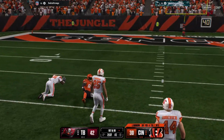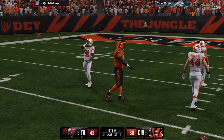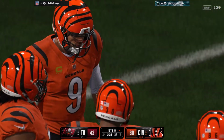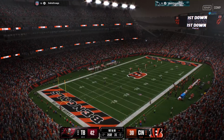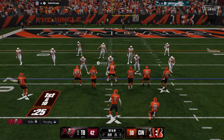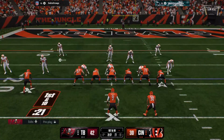And they will bring this into the red zone. Big connection inside the 20. It's another big play in a game that's had its share. It covers 51 yards. First and 10 at the 19-yard line. All 3 timeouts plus the 2-minute warning remain as we get set for first and 10.